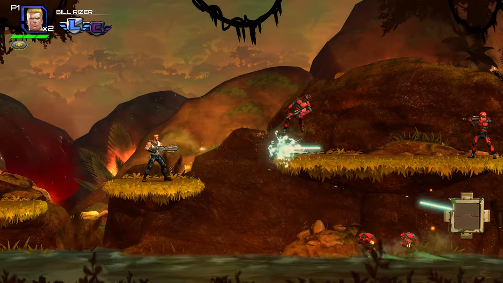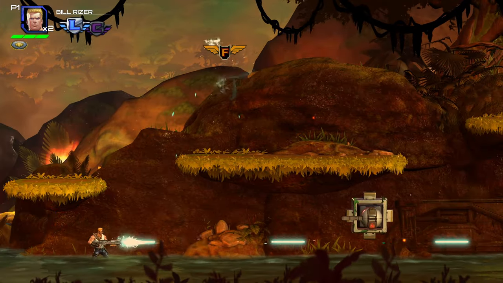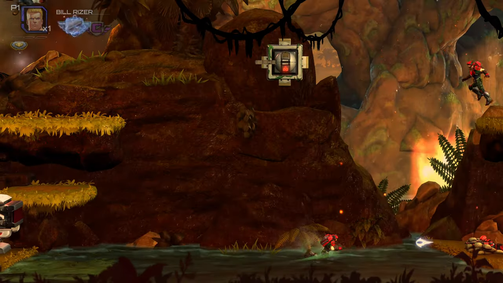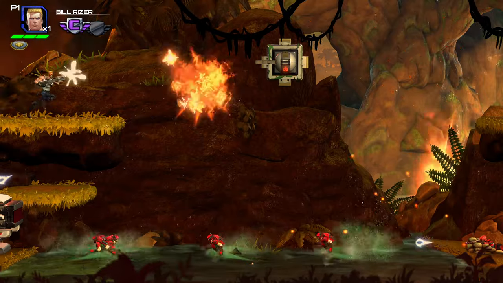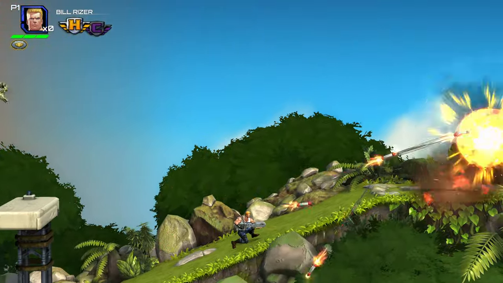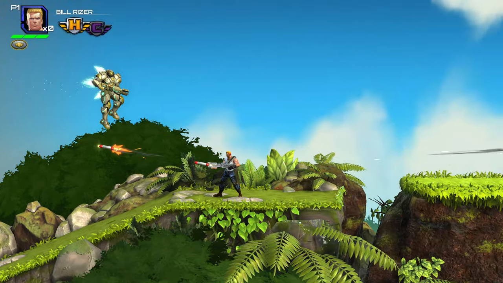I wonder how many things they changed or added. Like this one thing that overloads your weapon, but if there is something new... No! You don't say. Yes! I like this weapon. Yes! Homing missiles. And you can spawn them.